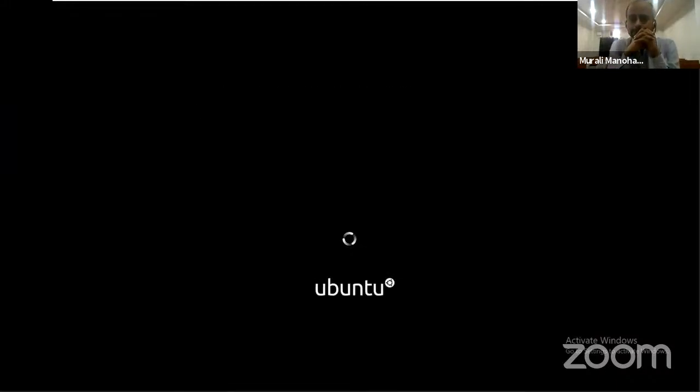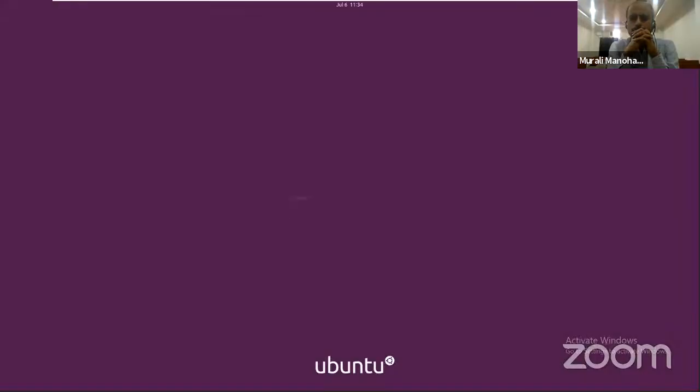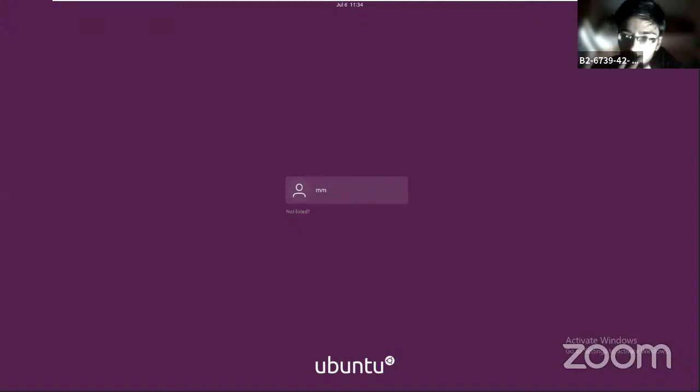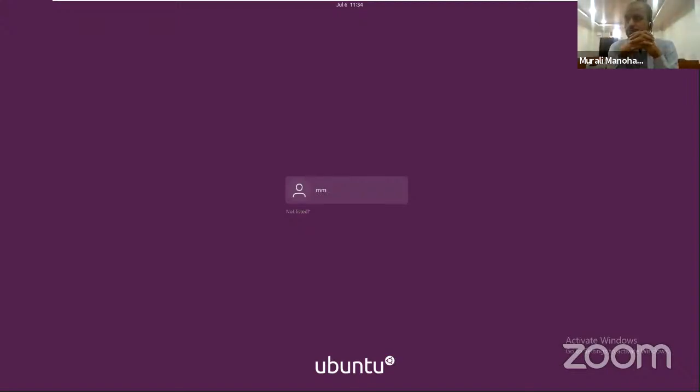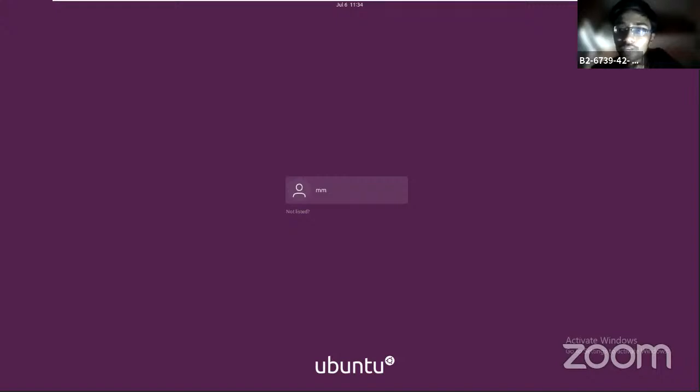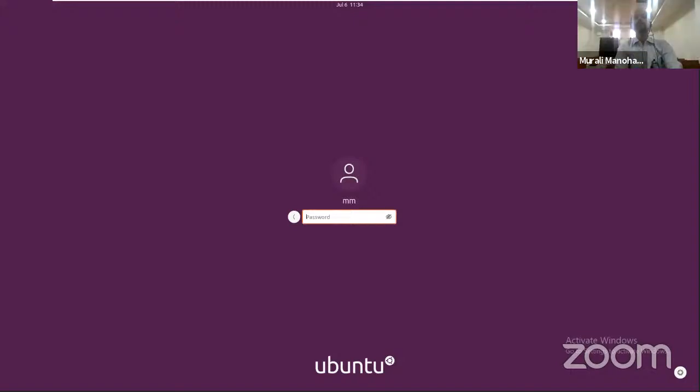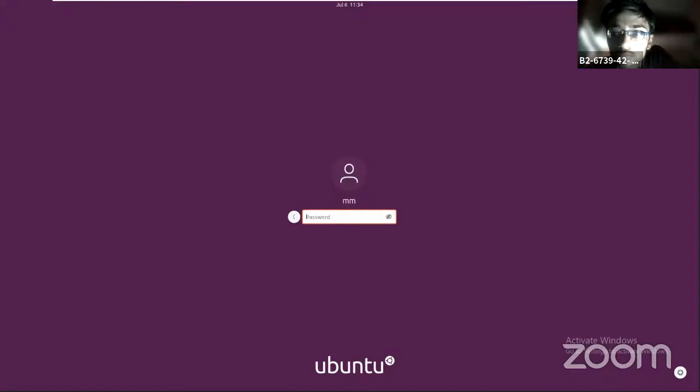Because in some cases, an entry which we have made in the fstab file may not work. That's why the mount -a command is used. You need not use it, but if you face any problem, in that case you will use it. And sir, even after making the entry in fstab, you used the mount command? Yes, the mount command, to give this information to the kernel.